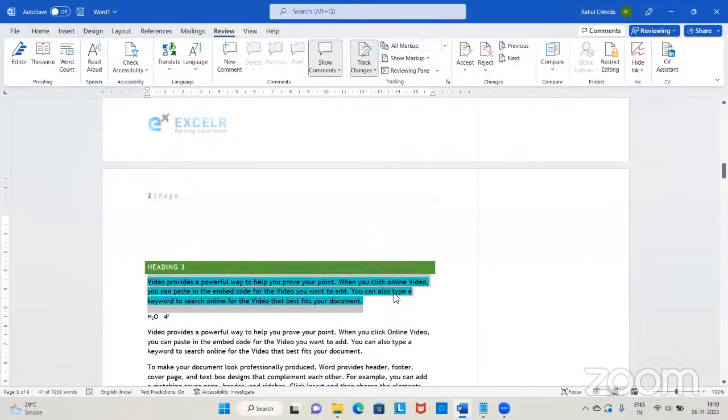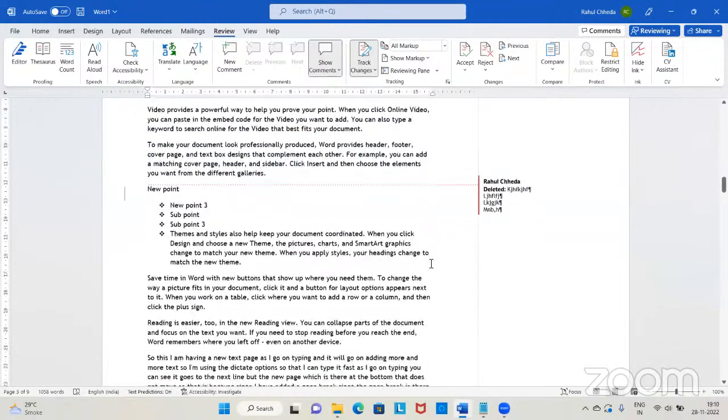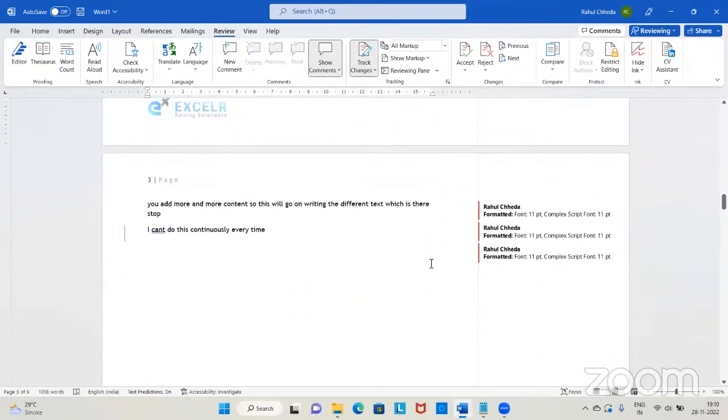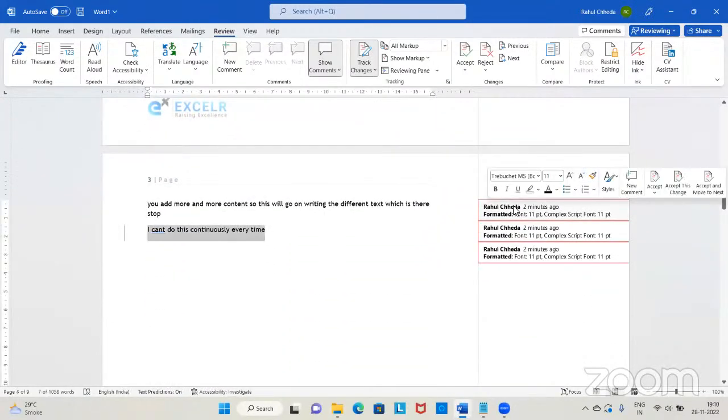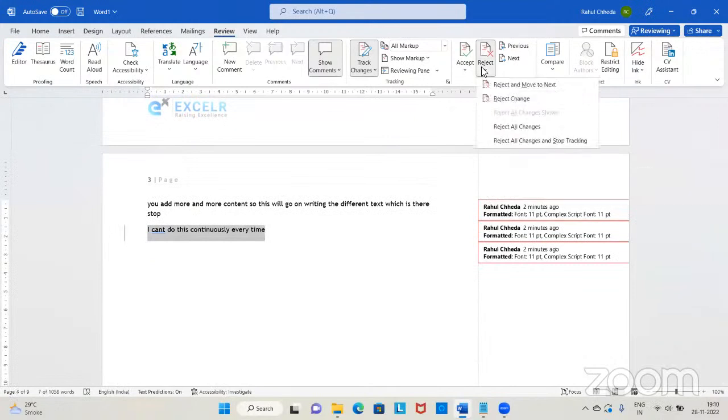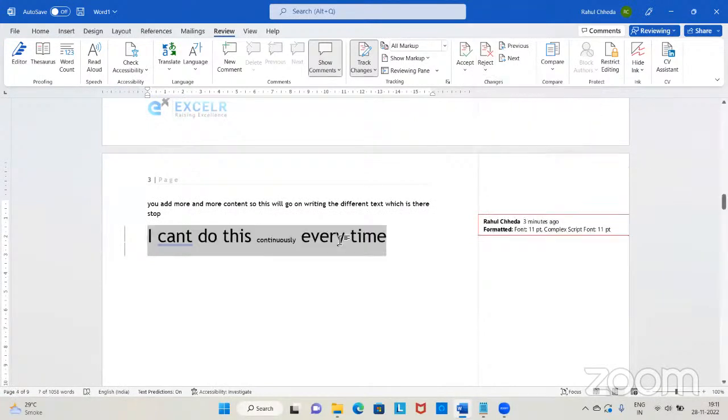So that change which I had made, it will not accept it. It will come back to the original, what it was. So when you reject it, it will do that. So for example, let's select this first one. And if I select reject change, it will come back to normal. So there is one more change which is there, reject change.